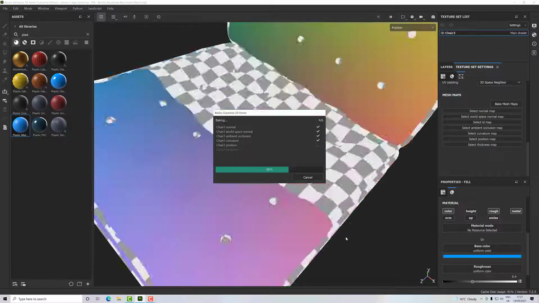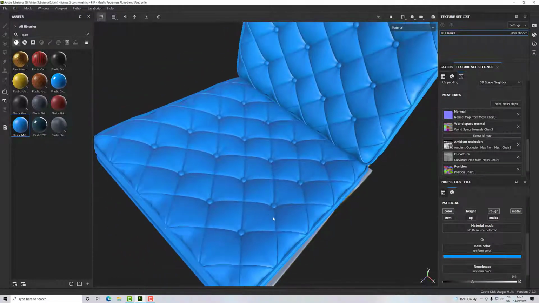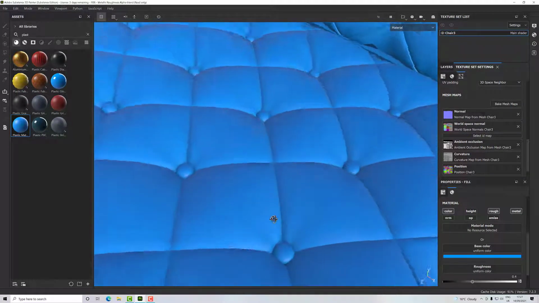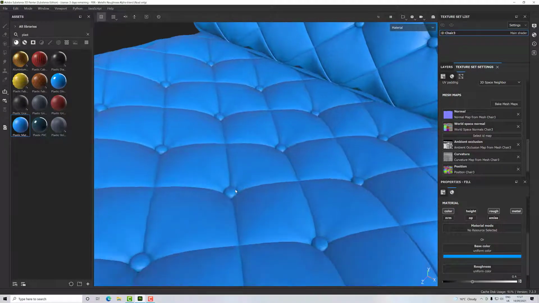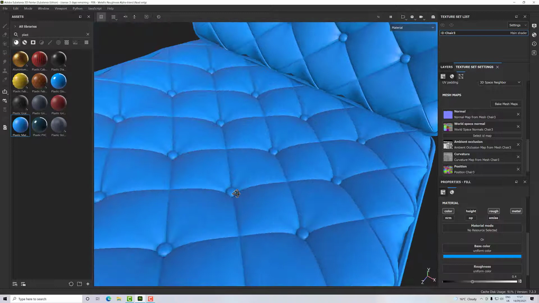And this should take a moment or two, depending upon your machine. And when it's done, we have our maps. And it should have some sort of difference immediately. I could see that my blue is still quite plain blue, except in certain places it's actually more defined.